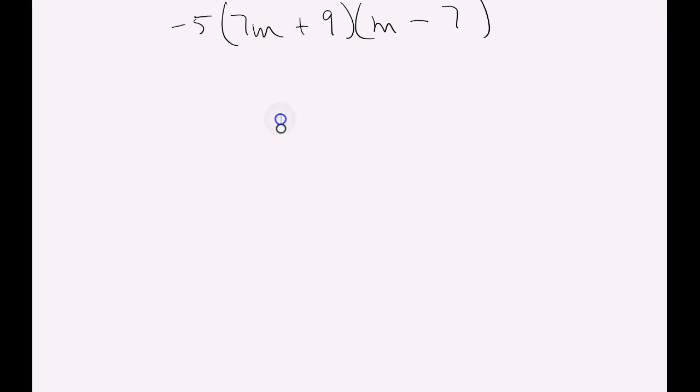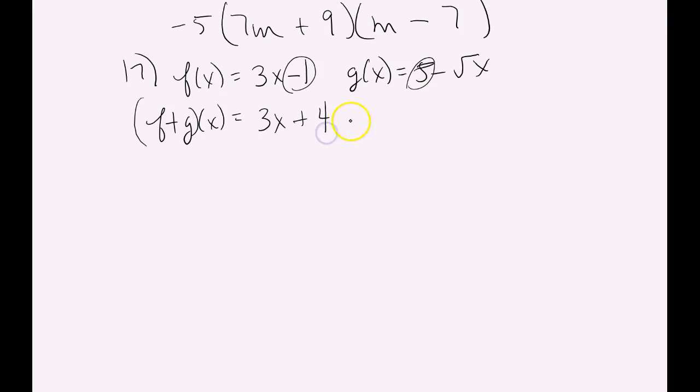All right. The only one left is 17. And for some of you that are like the rest of this, you were like, this is so lame. This is so easy. This may be the only part of this video that you're actually watching. So if that's you, hello. Welcome to the party. And what we're going to do is I'm gonna quickly cruise through all of these problems. So we're gonna do f plus g of x. Here we're just adding. So I've got a 3x, I've got a negative 1 here, and a positive 5 here. So that's actually a plus 4, and then a minus square root of x. So that's how I would actually write that answer.